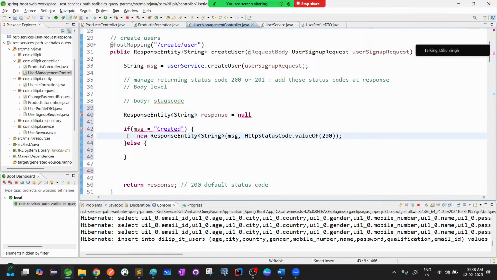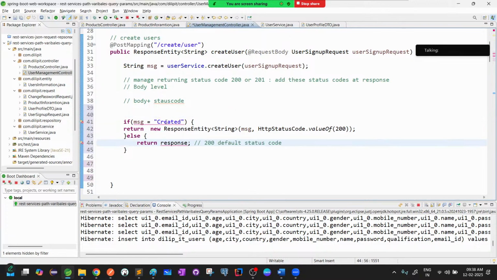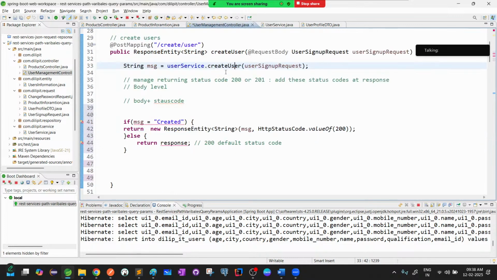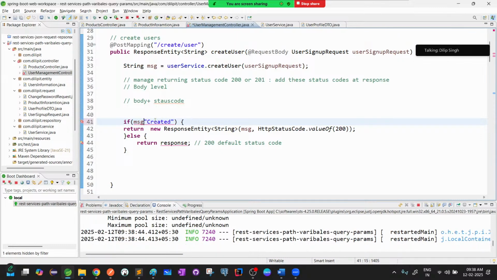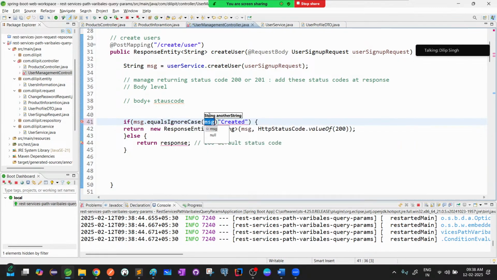Or you can directly return also, whatever it is, core Java skills. So now what I will do, go to service layer. I'll return here created. Message dot equals ignore case, whatever it is, created.